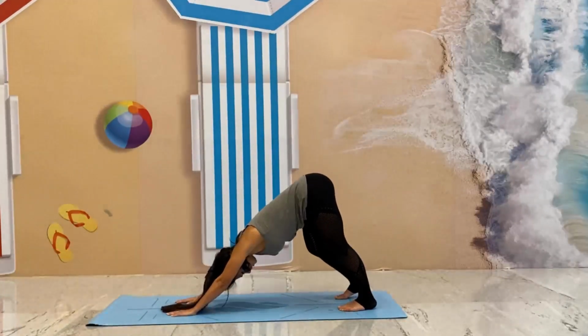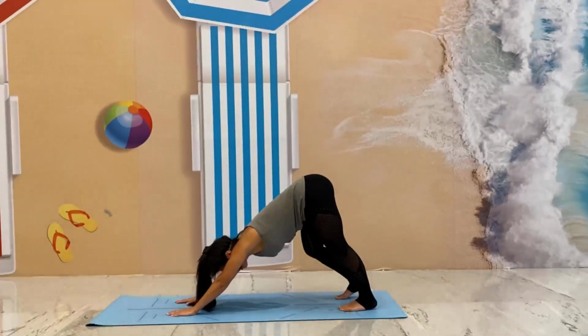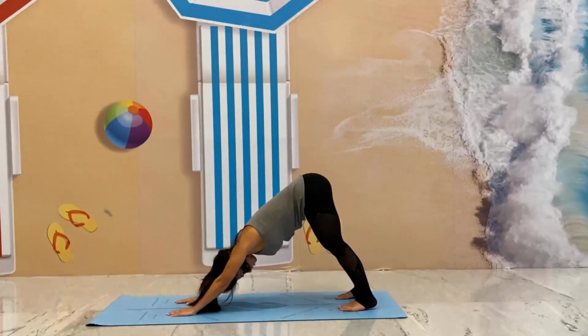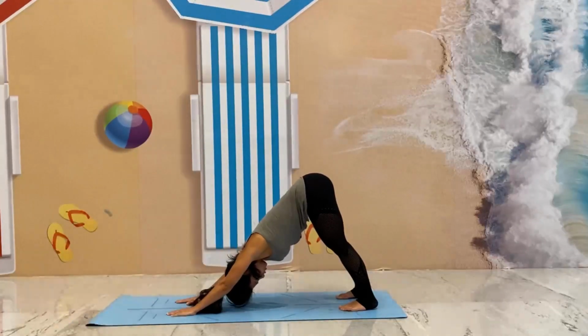Bend one knee, then the other. Rotate the sit-bone towards the sky. Breathe deeply, lengthening the spine. Now try to touch your heels towards the floor, lengthening your spine, rotating the chest towards the sky.